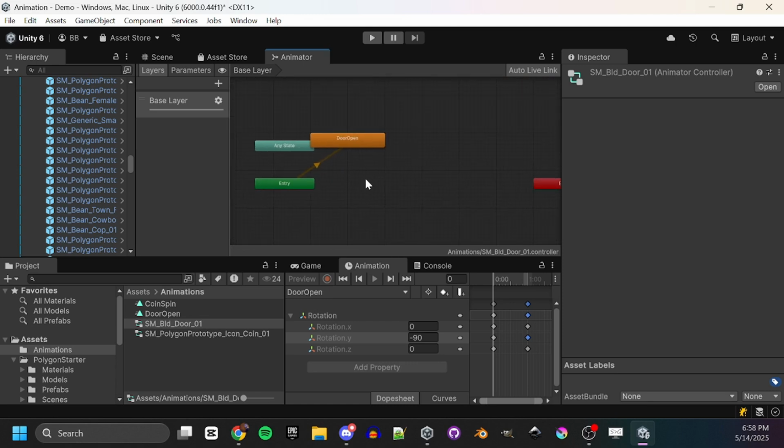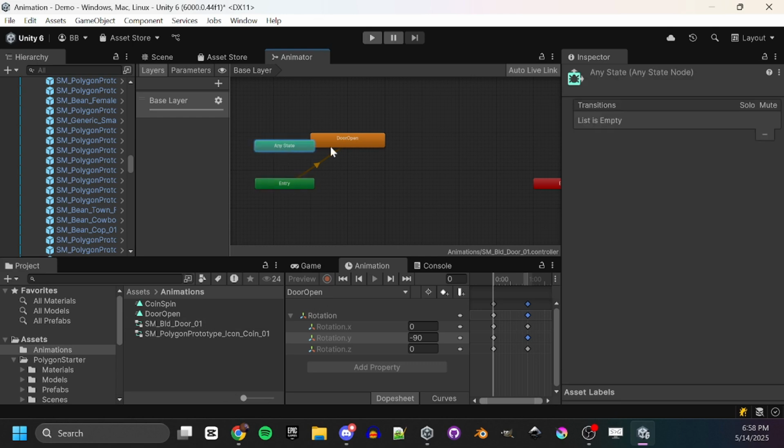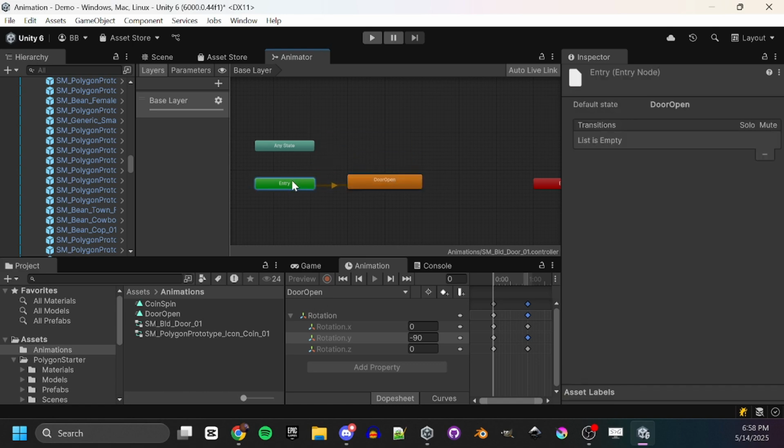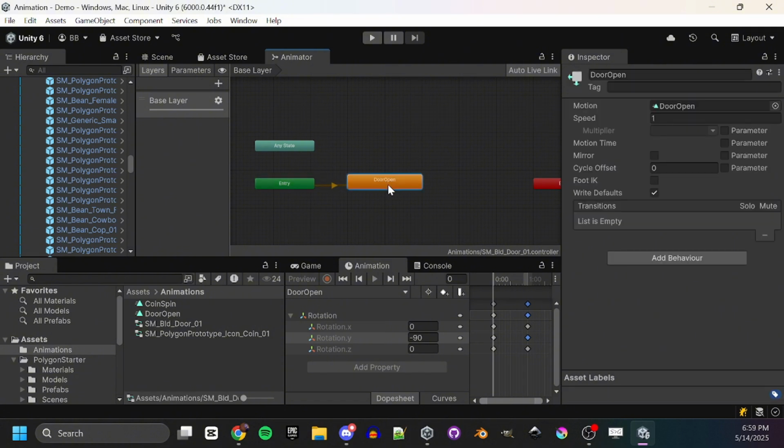And so what happened, and this happened on the coin too, we weren't even paying attention, but these entities, these nodes are states, animation states. And what happens automatically when we create a new animation clip and put it on a game object is from the entry state, which is almost like the start function in a script, when the game starts, when the scene starts, it automatically transitions to this state, which it named the same as the animation clip. It named it door open.